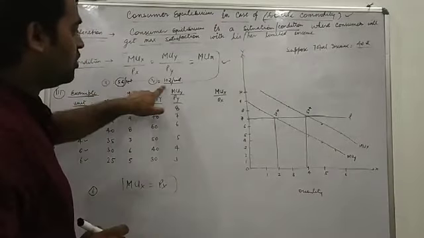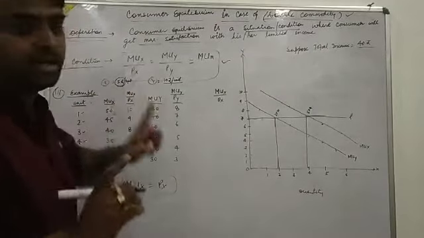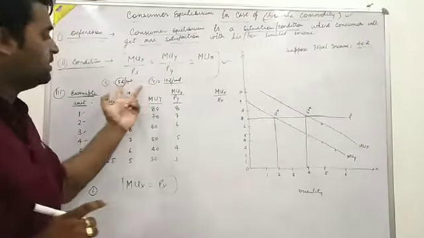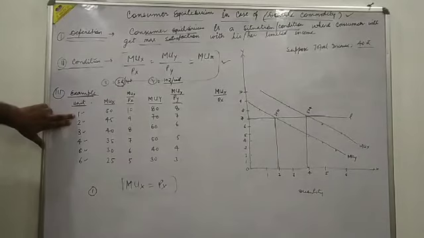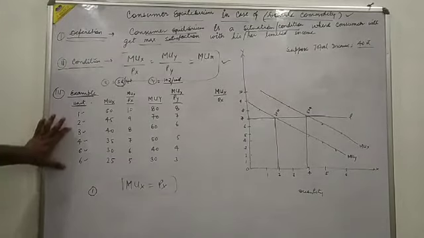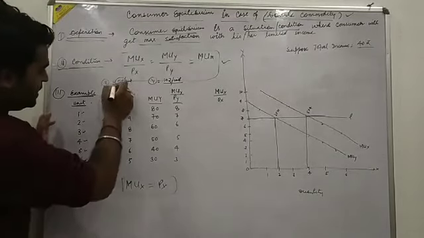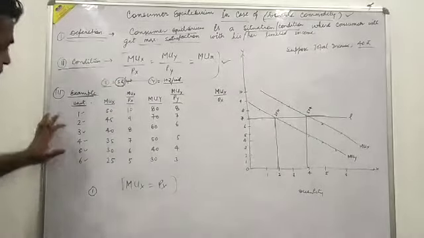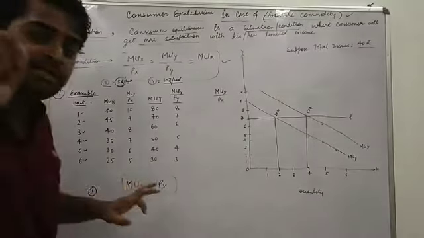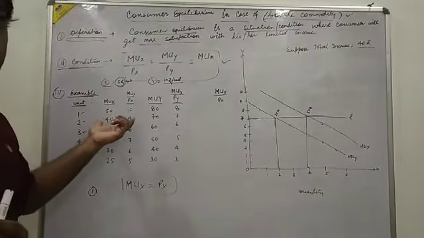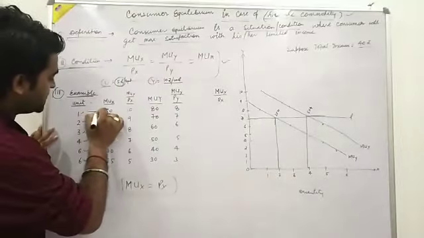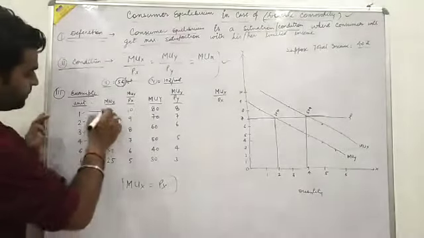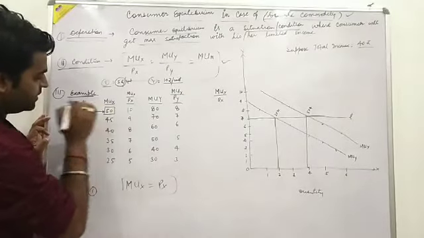5 rupees per unit, and the value of Y is 10 rupees per unit. Here we are analyzing two commodities. Now see, the first commodity 1, 2, 3, 4, 5, 6, these are all the units of the commodity. Now let's talk about the first unit of X. When the consumer takes the first unit of the commodity X, then he is getting satisfaction of 50.